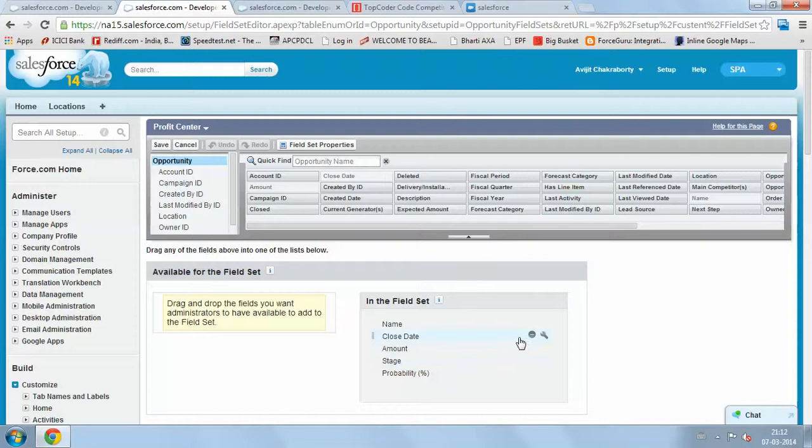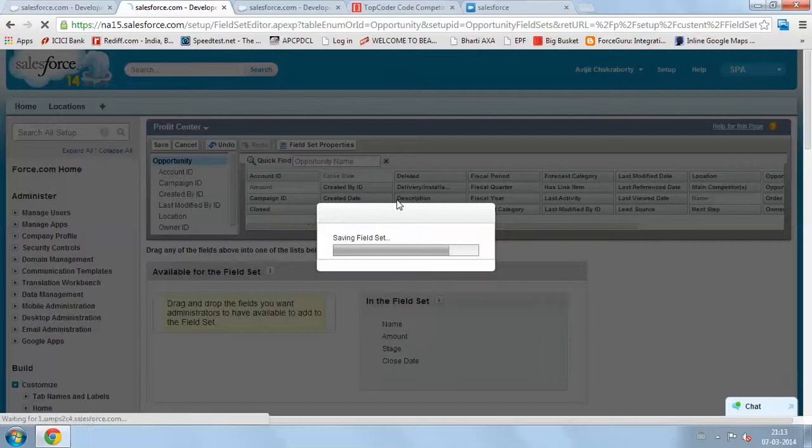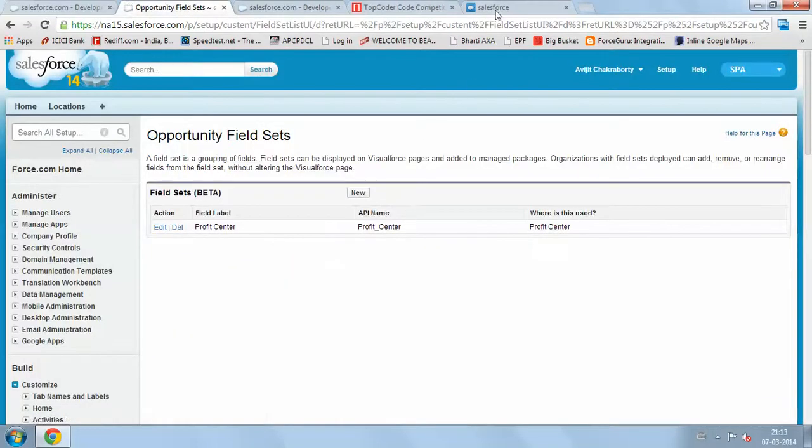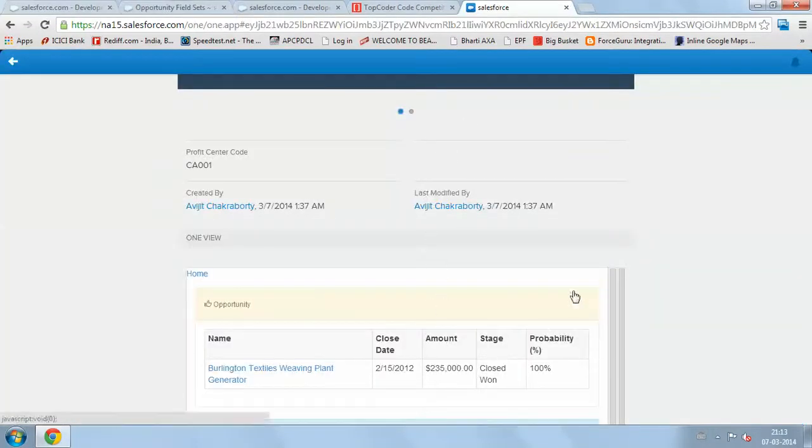So I am removing that probability here and making it however the user wants. So you can see you can add any field at any point of time, whatever things you want. Whatever fields you are showing on the UI, except the name and an ID, those are the only ones hard coded in the SQL query. Otherwise, all other fields are coming from your field set.